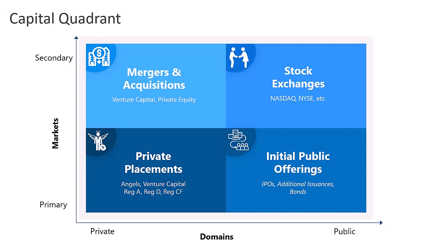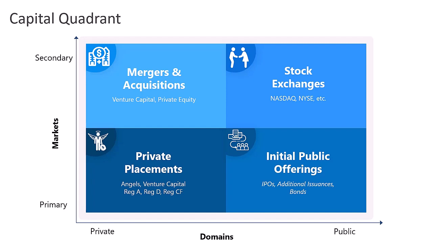So this is the Capital Quadrant, and capital operates in each of these four quadrants differently, and different people participate in each of these markets. And for most of us, we're in the upper right. Most of us in this country are familiar with how the stock market works, but the other quadrants are less familiar to us. But here's a couple of fun facts you probably didn't know.